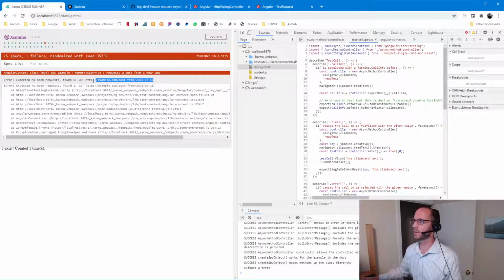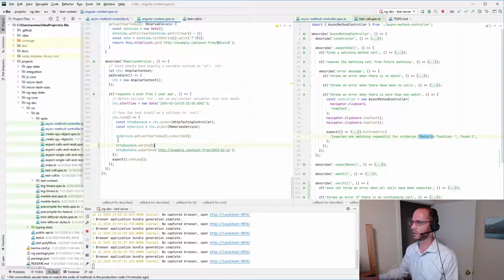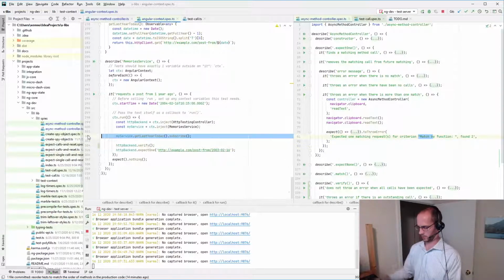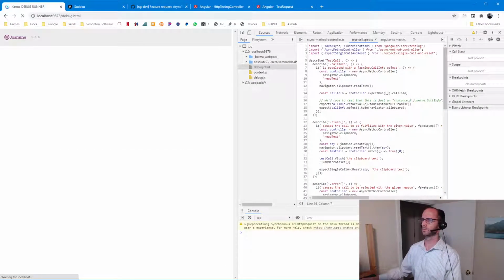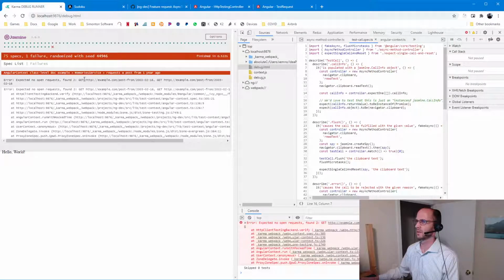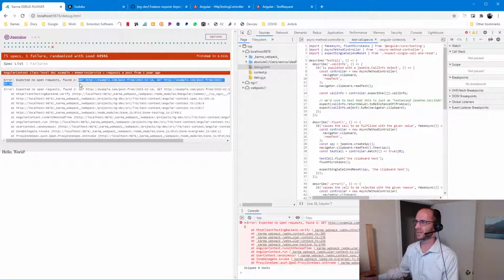And actually, I'd like to see how they represent their list. Let me do a second call. Why don't I just do this twice? Will that give me a second call? Probably. So they just have a comma separated list. And that's not going to work very well for us because we're going to print out potentially an array of arguments. So if we just comma separate them, it's going to look like one really long, redundant string of all of them.